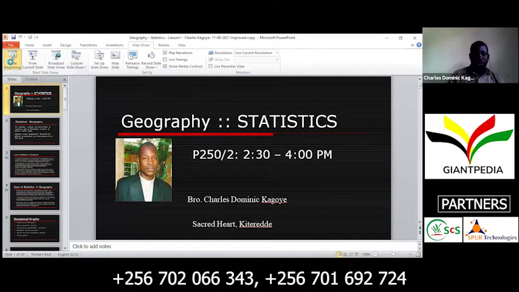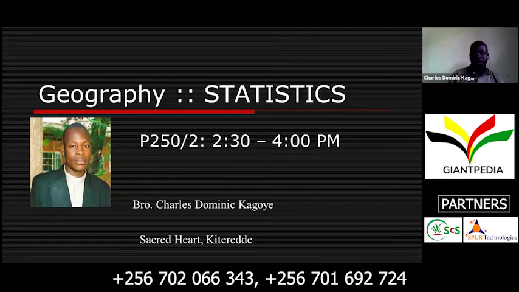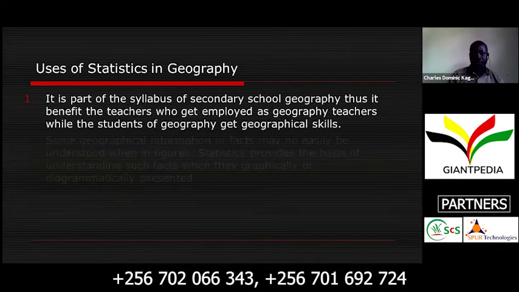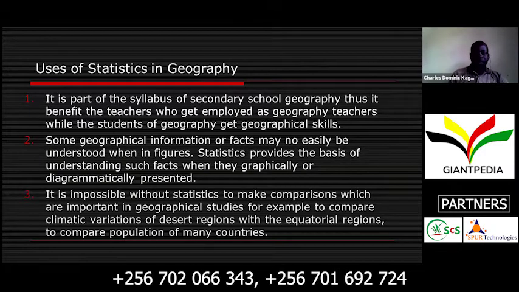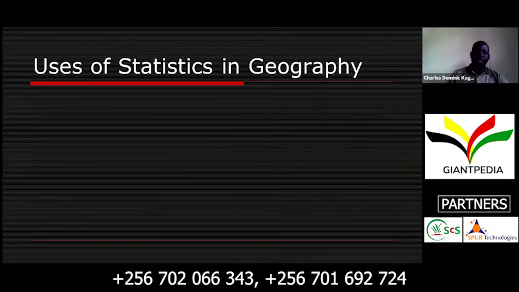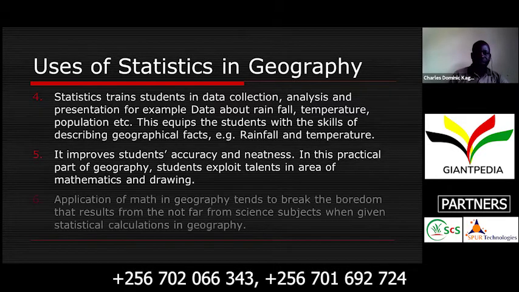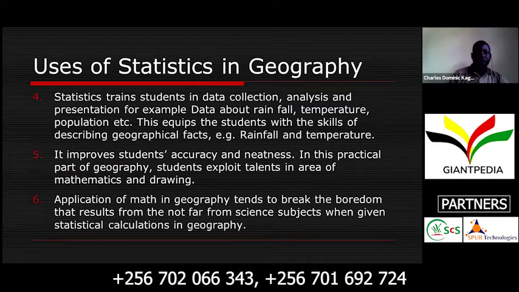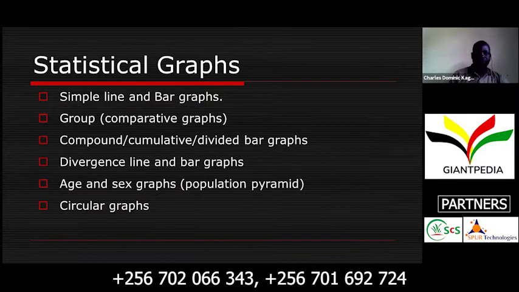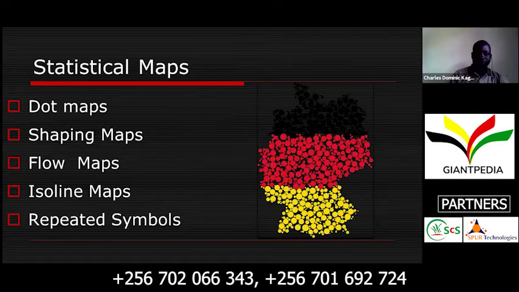So today we want to continue with the things we were looking at last time. You remember that we were working on statistics last time, and that is where I want us to move. We looked at quite a number of things. But like I said, for any student who is to excel in this geography paper, you must be able to pass this number 1, which is the only number which is given.